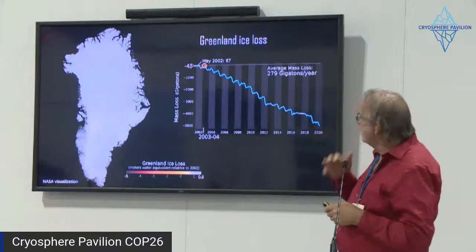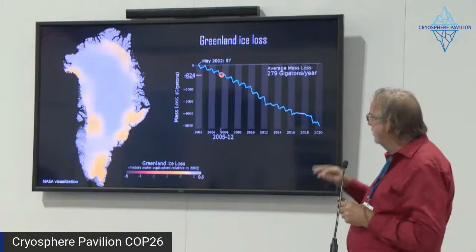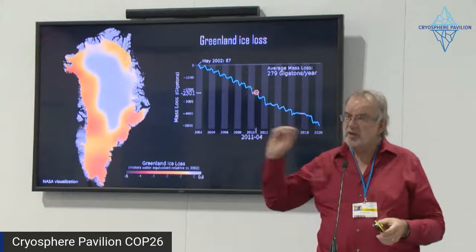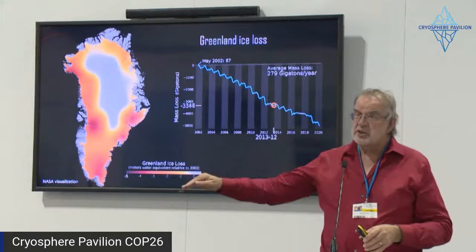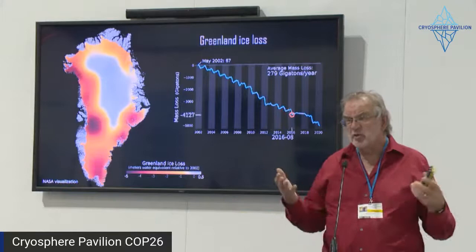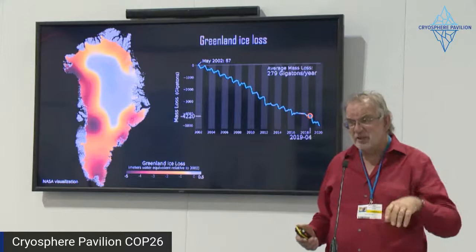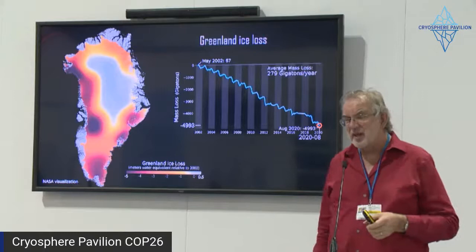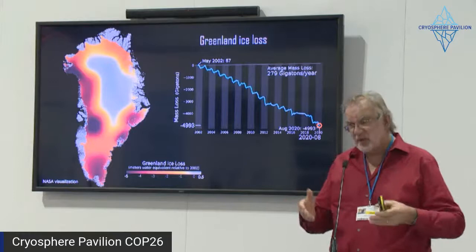What I'm showing here is a record of the total mass balance of the Greenland Ice Sheet going through time. This is based on data from the GRACE instrument — gravimetric. It's very clever: it has one satellite in front of the other, separated by a certain distance. When one goes over a gravitational anomaly, it speeds up or slows down, and by looking at the changing distance between these satellites, one can determine changes in the mass being flown over through time.